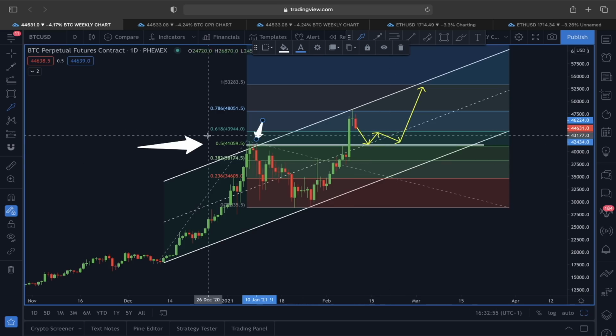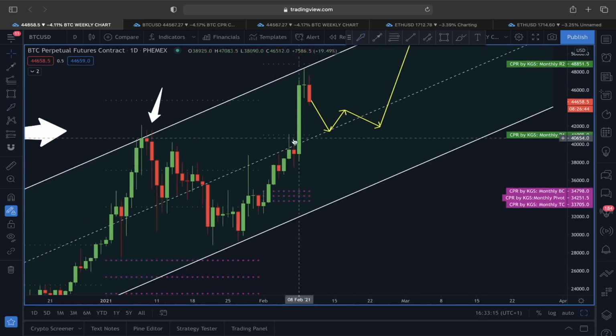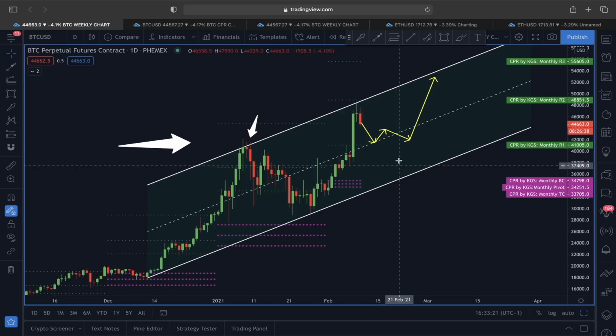And also one very good reason why this 41,000 is going to be one hell of a support if we are going to see any sort of a pullback there is because of this CPI line. You can see, let me delete this one, exactly at this 41,000. You can see this green line here, the smaller dots here, right? These are the R1 monthly line. So now what I'm actually going to do, to show you guys this price movement even more properly, is switch this into the 4-hour time frame.